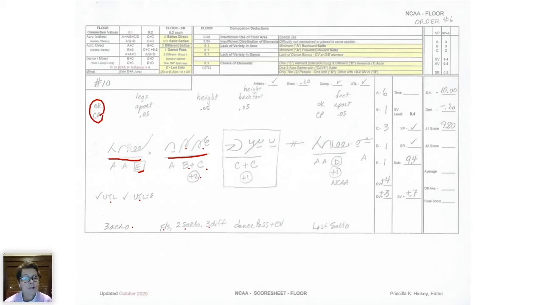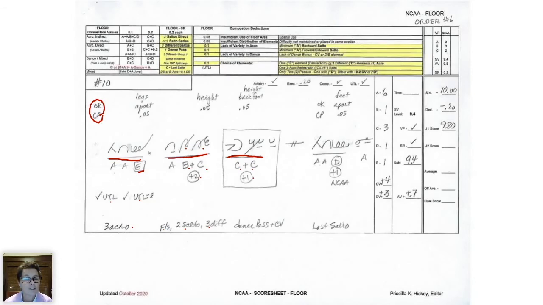Then she does her dance pass, which was a switch ring into a tour jeté half, into a jump half, CC plus 1/10 connection. It fulfills her dance pass and fulfills her dance bonus connection. Then she ends with a very nice double back tuck D. Again, it gets the additional 1/10 for college, ending with a double salto, and it fulfills her last salto requirement. Then she does a jump turn leap A at the very end.